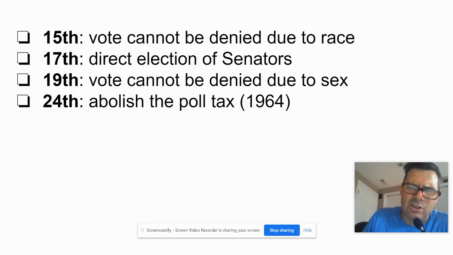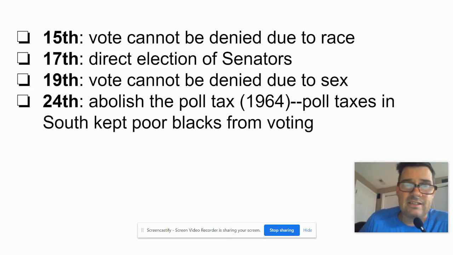It was something ridiculous where in South Carolina, somewhere around the early 1900s, you'd have a state in the north that was about the same size as South Carolina, but the northern state had 10 times the voting population of South Carolina, because South Carolina had so many restrictions on who could vote that a very small percentage of white people could vote, pretty much only. So the amendment abolished the poll tax. A poll tax was one of those ways of trying to keep blacks from voting. So poll taxes in the South kept poor blacks from voting. So get that. That amendment, again, was passed right around the same year. It was ratified the same year as the Civil Rights Act. All right, pause if you need to.